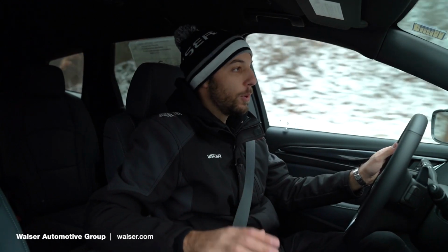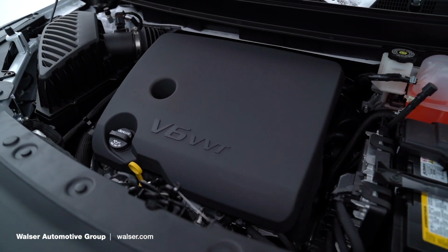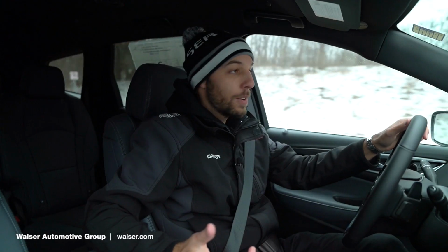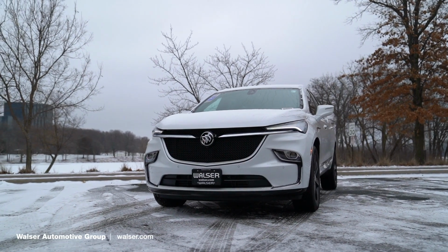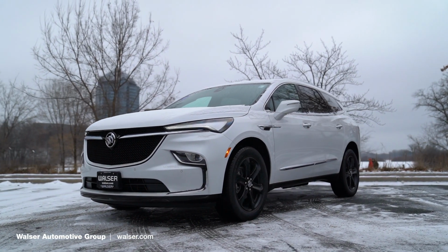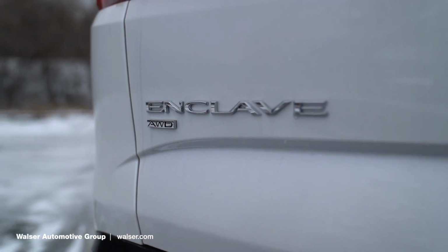But what powers the Buick Enclave? So whether we're looking at the Essence or all the way up at the Avenir trim at the top, it's a 3.6 liter V6, and that's gonna be paired to a 9-speed automatic transmission. So like I said, when properly equipped, it can tow up to 5,000 pounds, and this engine is more than capable to get up and get moving. You're looking at about 20 combined MPG, something like 25 on the highway, and this one is equipped with the all-wheel drive system. So how is the ride and drive?